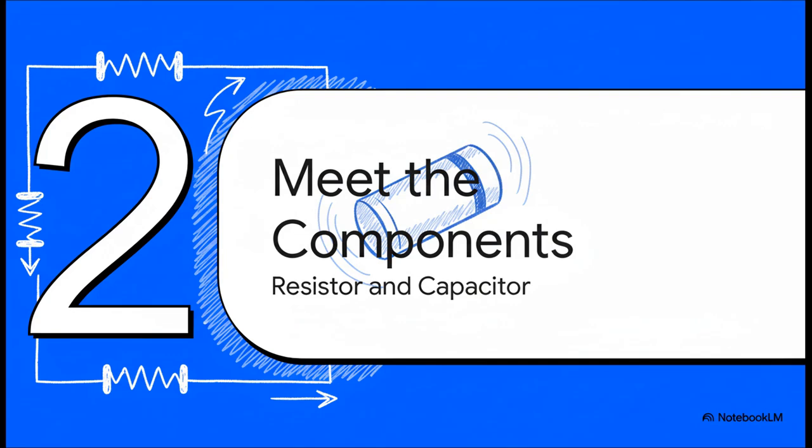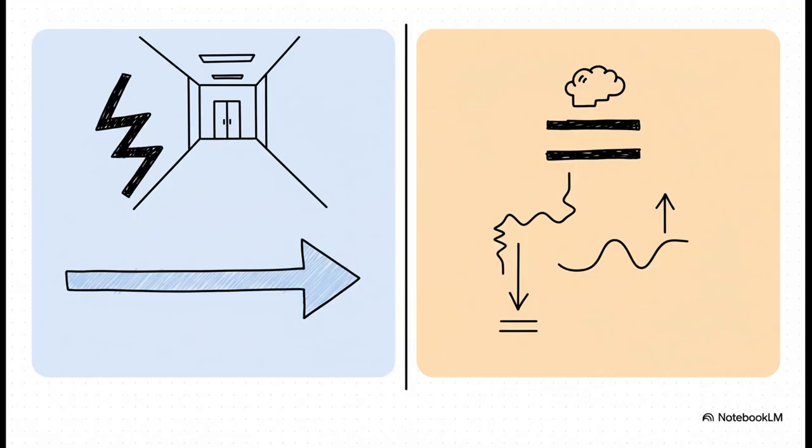So how does this amazing little filter actually do its job? Well, it's not just one thing. It's a two-part team. And get this, all it takes are two of the most basic electronic parts you can possibly find, a resistor and a capacitor. Okay, so let's meet the team. First up, we have the resistor, which we'll call R. Think of it like a simple hallway. Its opposition to the signal, its resistance, is always the same. It never changes.